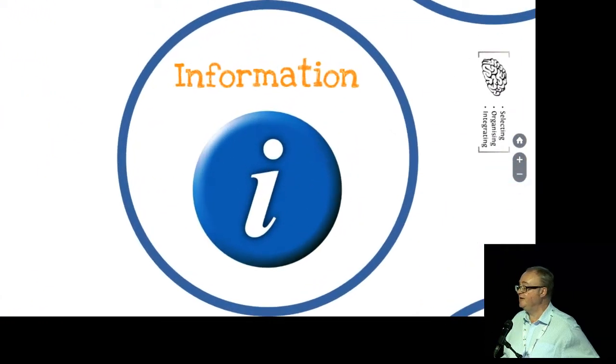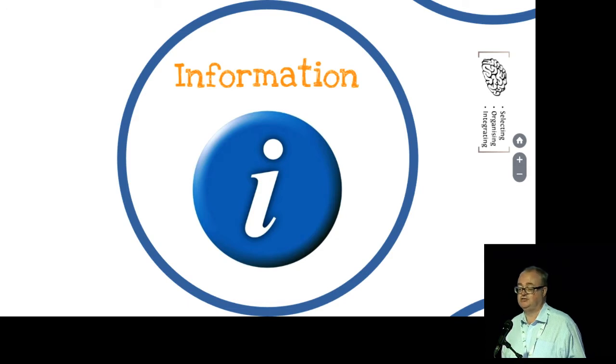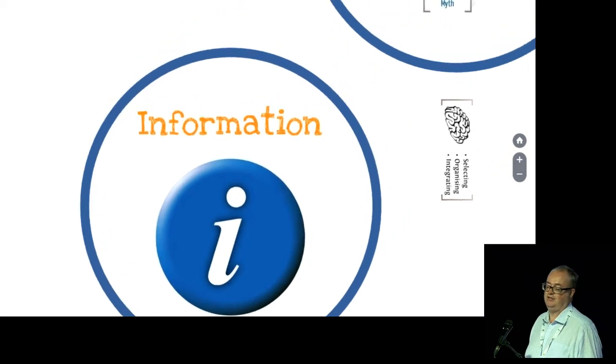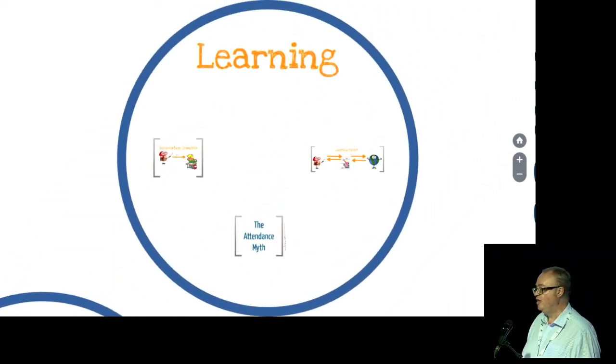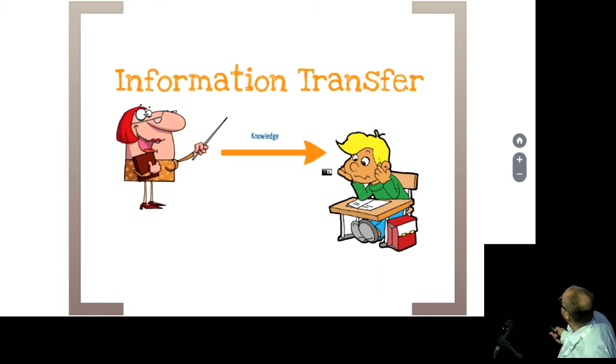The first one is the information revolution. Students have unprecedented access to information. There's plenty of material out there about how things work. Second revolution is the learning revolution. In the last few decades, we've changed our understanding of how students learn. The model on which lectures were based is the information transfer model. The idea here is that the job of the teacher is to transfer information out of their heads into the heads of the learners. So the job is information transfer.